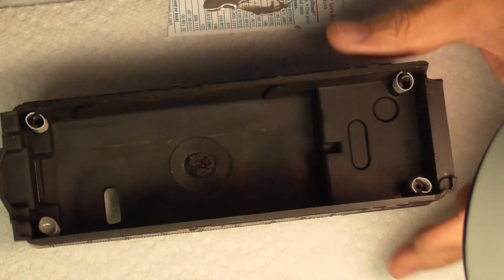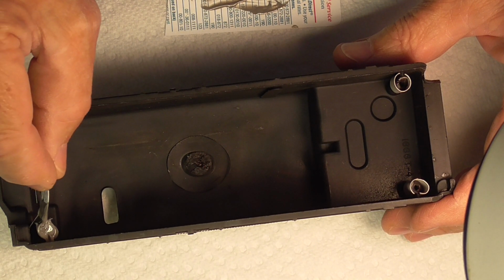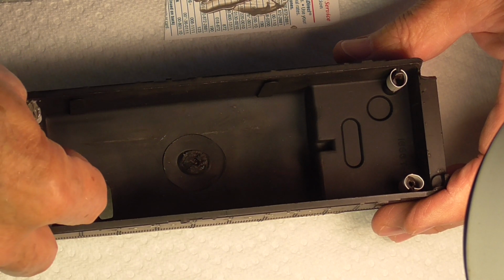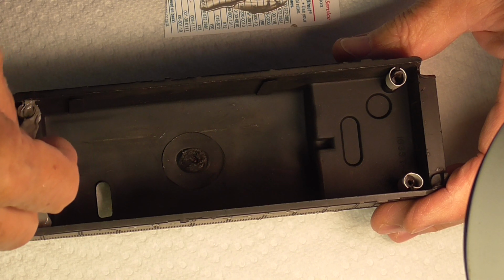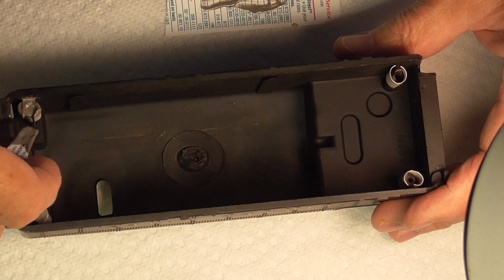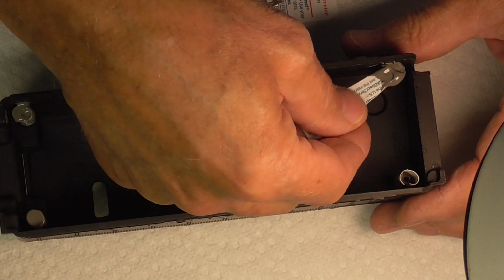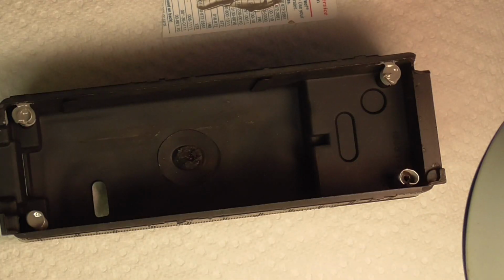Now this stuff has a tendency to go towards gravity, so it's going to go down as I fill it. And usually you don't have such a deep hole. So we're going to go on to the other ones. And it's okay if you get it here and there. You could always just take it off before it hardens. You don't want to get above where the frame is going to sit. You know what I mean? So you make sure you don't get JB Weld on the side of the car over here, because then you won't be able to get the frame in. So that's another one there. We're going to do the next one in the back here. Beautiful. And we're going to do that next one.